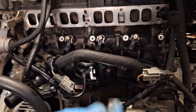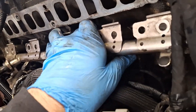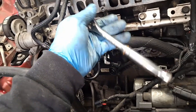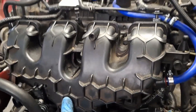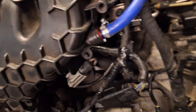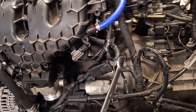Before you tighten anything, make sure the rail is flush up against the bolt holes — that ensures the injector locators are lined up correctly on the rail. The rail may not be perfectly flush at first because the crushed collar on the new injectors hasn't compressed down yet. Run the mounting bolts down by hand starting with the middle one, then torque them down. Ford says the clips and fuel rail bolts are one-time use, but the threads don't look stretched. I'll put the torque spec on screen. Don't forget to tighten the fuel line from the high-pressure pump — don't cross-thread it, be very careful. Also plug in all the injectors.